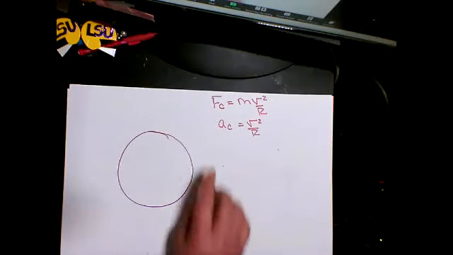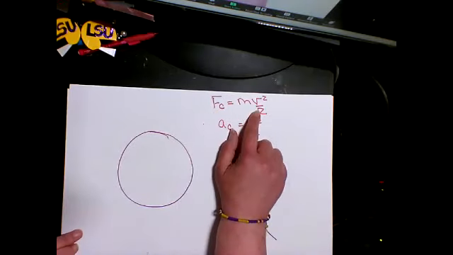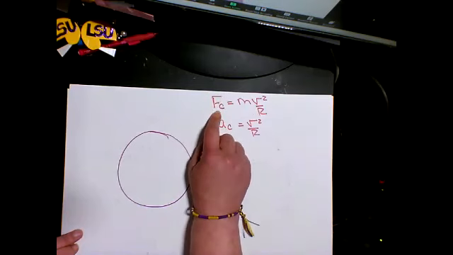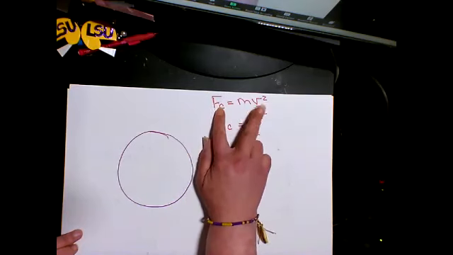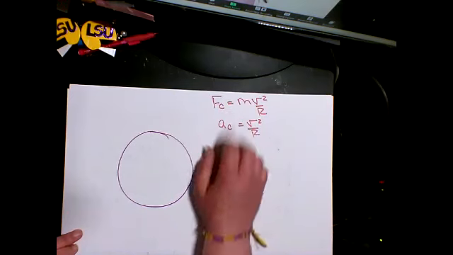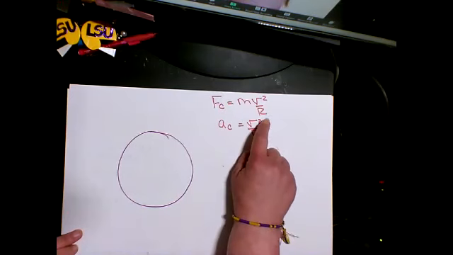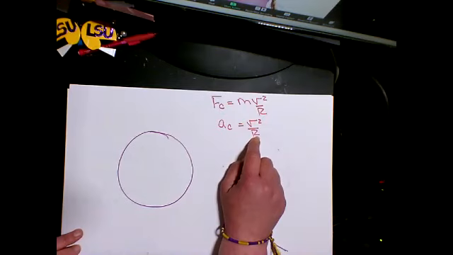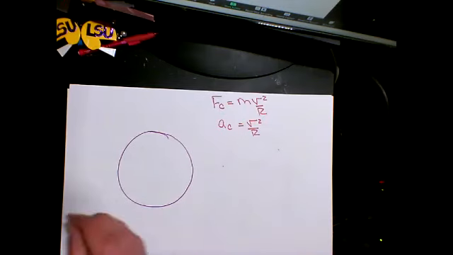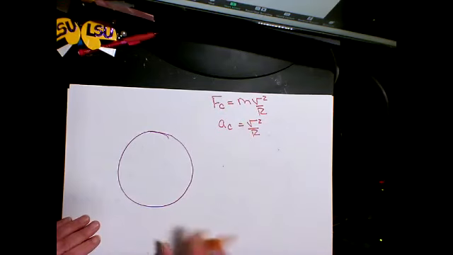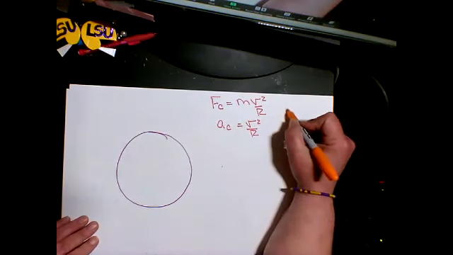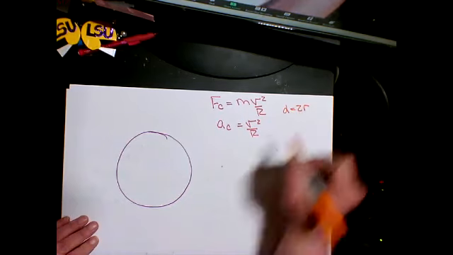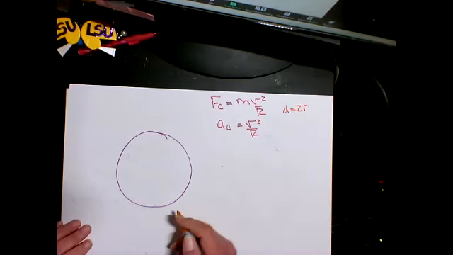In the last video, I introduced you to force center, reminding you this can be any force or any sum of forces that's causing something to change direction. And this R is the radius of the circle or the turn that something is making. Then we defined the center-seeking acceleration in terms of v squared over r, where again, this is radius. I cautioned you that oftentimes you're given diameter instead of radius, so make sure you convert. Just do that, d equals 2 times r, just to remind you, the easiest one to forget.